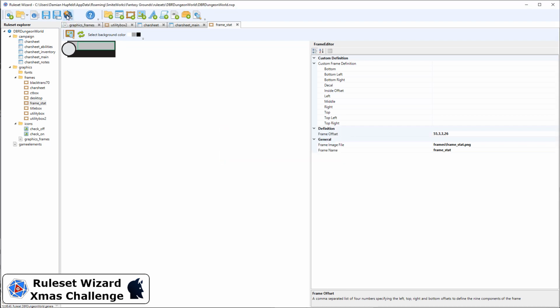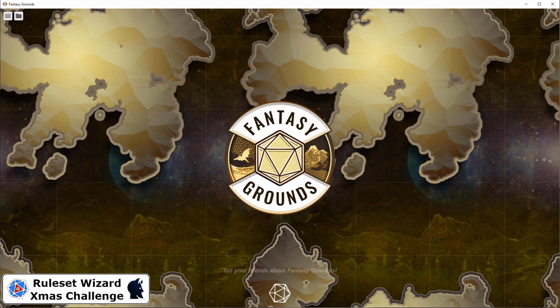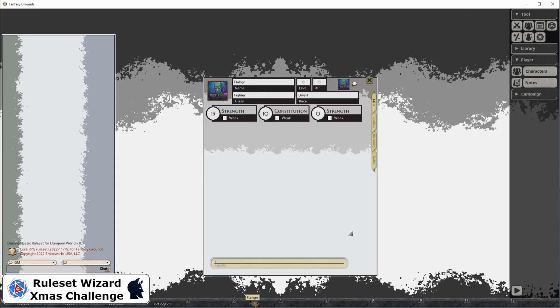I will push that. We'll refresh what this looks like. I don't think it'll refresh on the screen. We won't actually see it update here, but we will see it in our rule set. Giving it a quick reload. Okay, nice. So you can see what these look like when they're ticked. So it's not big on the old Constitution. Give him a decent swag of strength. Okay, so that's what they look like.